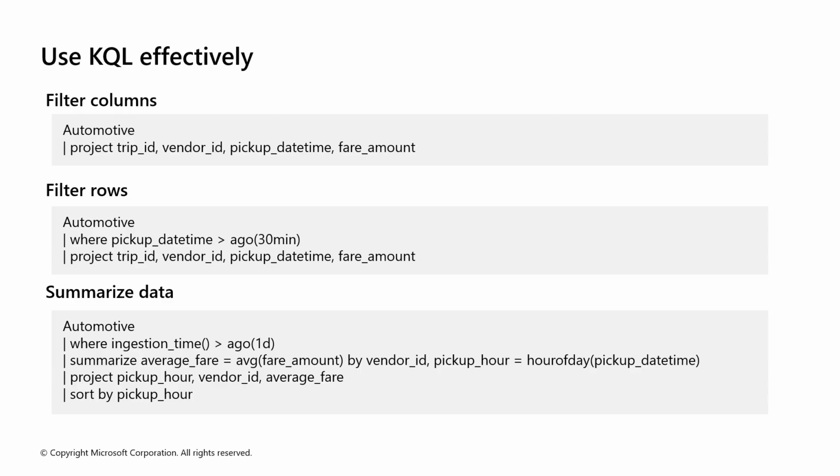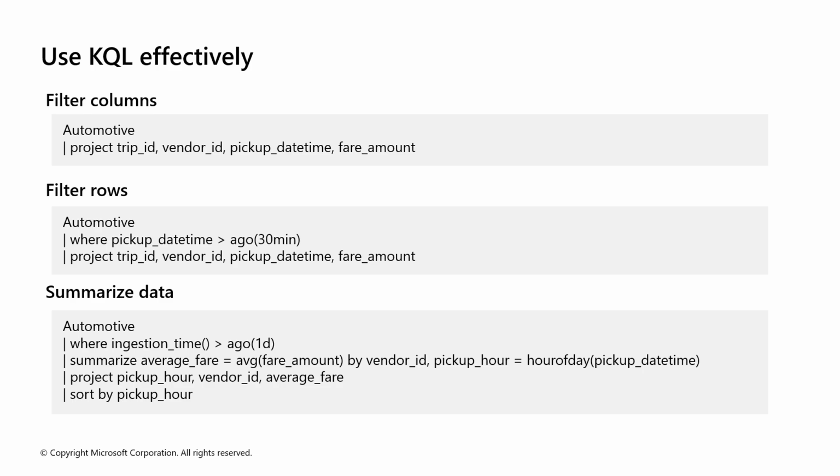Use the where keyword to filter the rows returned based on specific criteria. Given that real-time data usually involves a temporal or time-based element, KQL provides strong support for filtering based on time, as does this query using the ago function to restrict results to only the events that have occurred over the last 30 minutes.